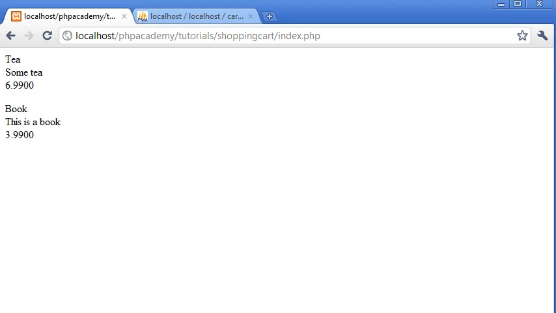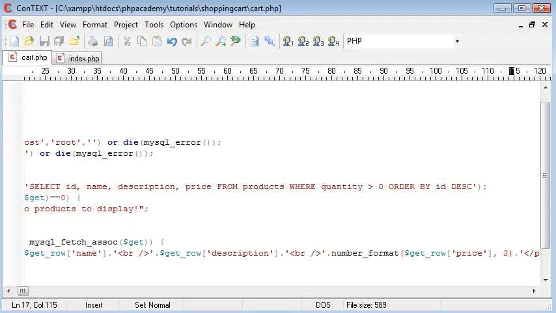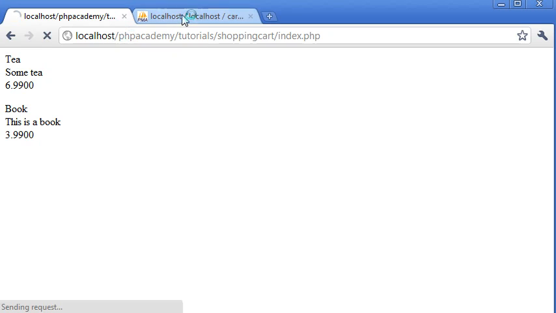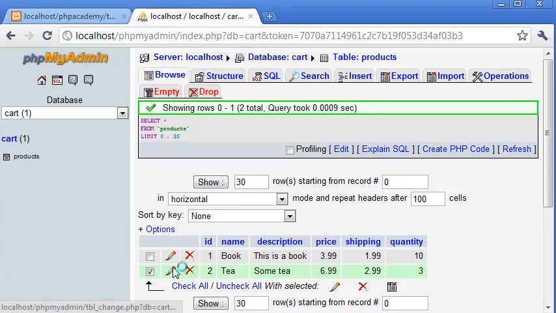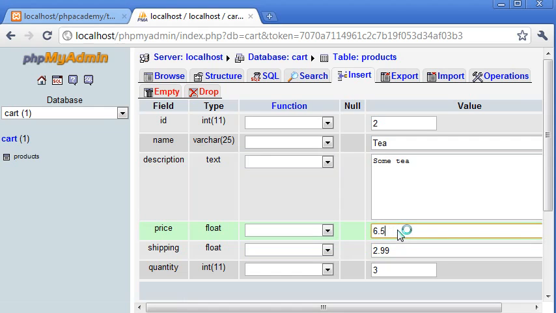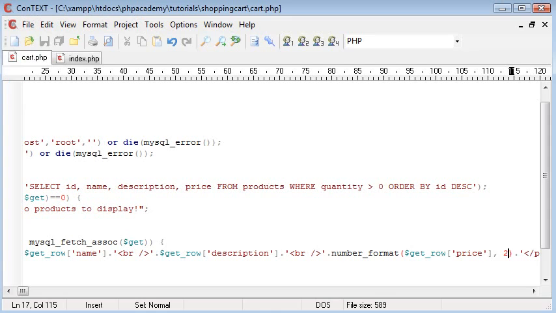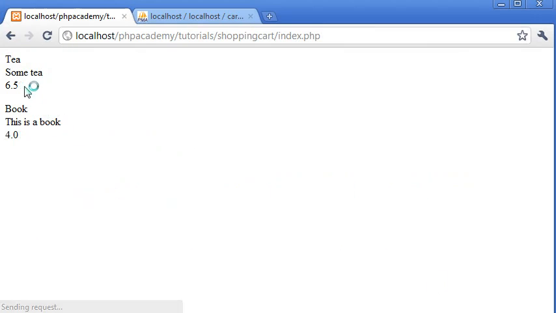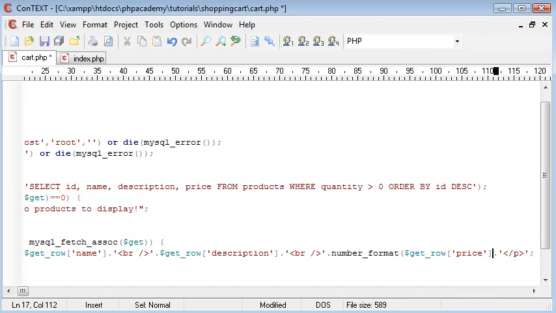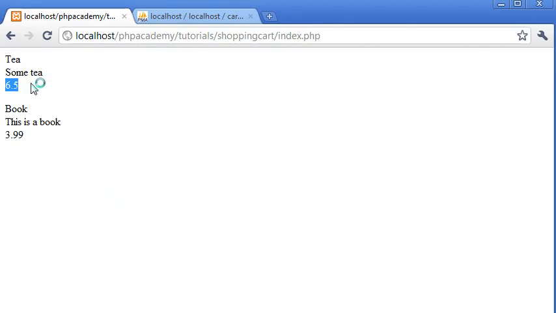But if you are having problems, for example, if instead of 6.99 you're getting 6.9 being displayed, I think if I was to do £3.50 for example, it would just display 3.5. So maybe we could change that in the database so I can make my point clearer. So we've got $3.99, that's absolutely fine. I'm going to change the T to cost £6.50, and I'm going to click go. So you can see at the moment it's displaying £6.50. However, if I was to only have it to 1 decimal place, which is default, we would have 6.5. If we take this out entirely, we get 6.5 here and 3.99, that's displayed properly, but with 6.5 obviously we're popping in this number format function so we get the 2 decimal places basically.